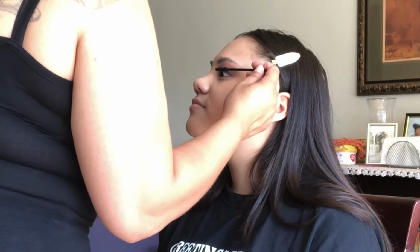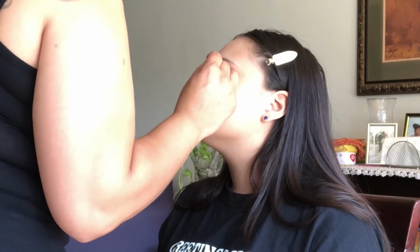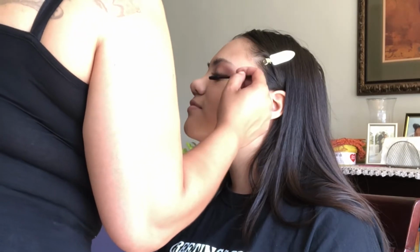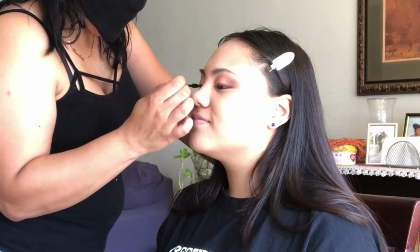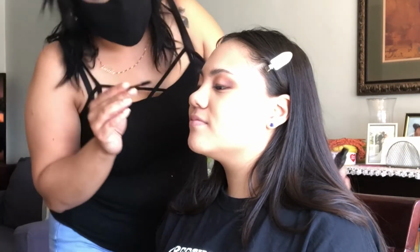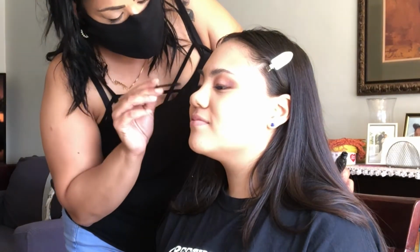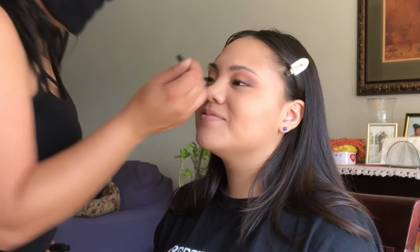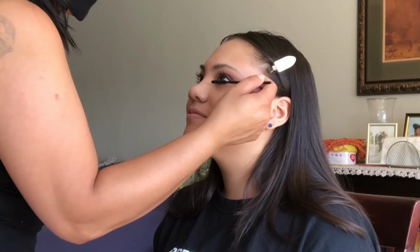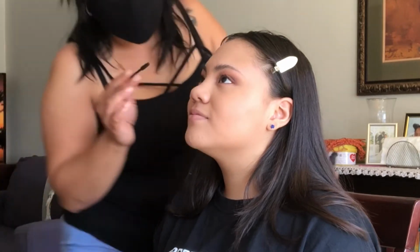And don't worry guys, I have my disposable mascara wands, and that's what I'm using now. I have disposable everything, so I'm not double dipping and cross contaminating. Everything was disinfected and cleaned. Yeah, I'm very clean. If I'm doing a family member's makeup, I will use even my own products, but even if it's my family member, I still disinfect, because just because we're family members, we could still give each other breakouts, because everybody's different, you sweat different, your face. So yeah, everything is clean. I use everything disposable, so don't worry about that.